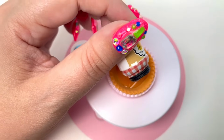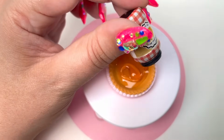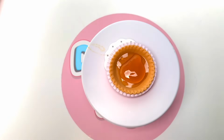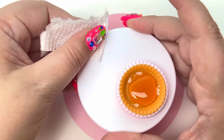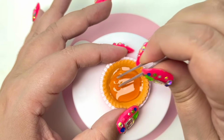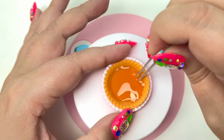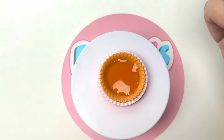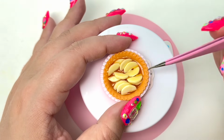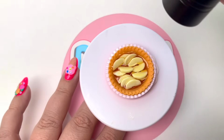Well done. All right, next I'm gonna add a very thin layer of the apple pie filling. That looks pretty good. Whoop. Clean off my table. So I'm gonna go ahead and just spread this out a little bit more. There we go. Next, let's open up our apples. I am really happy that my apples are not sinking. We don't have sinking apples. UV light.